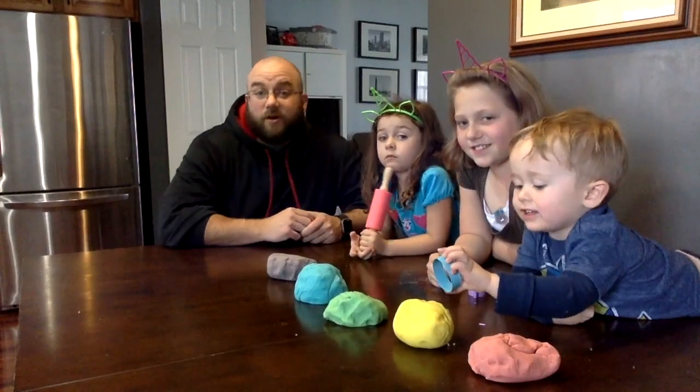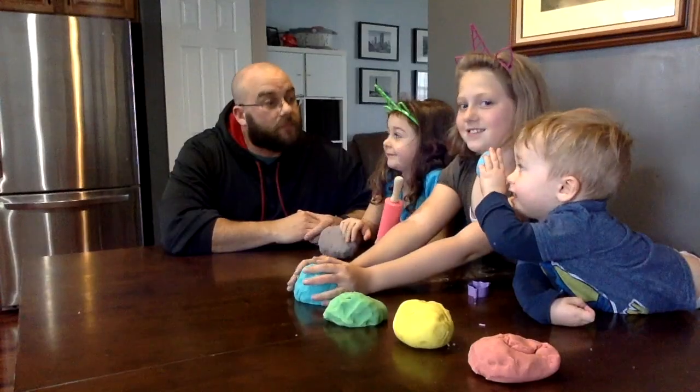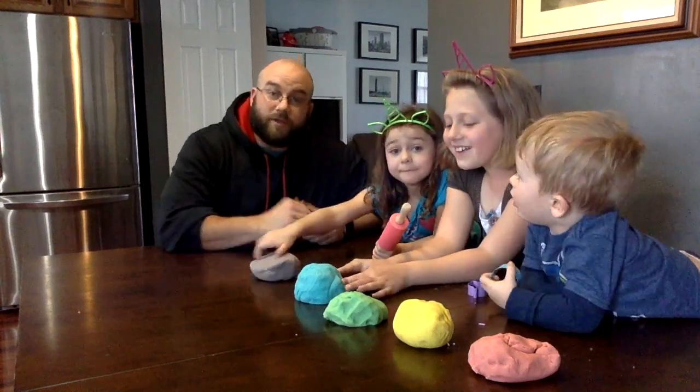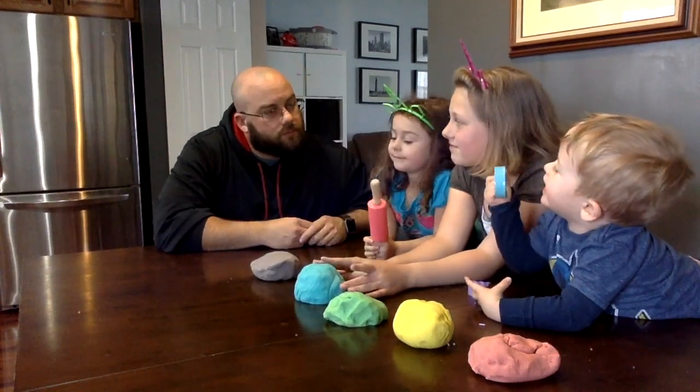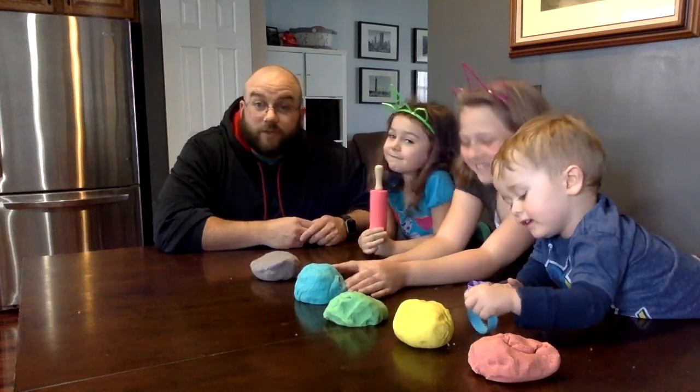As you can see, all my little helpers are pretty excited to dig into their Play-Doh. Apple, Daddy. It is an apple. I don't think it's an apple, it's an egg. But you can see that. It's egg. It is an egg. Egg. As you can see, they're all pretty happy.